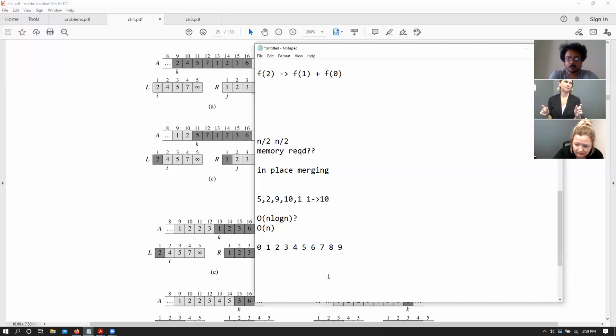So I just say, okay, 5 has the number, so I just place a 1 there. For this, I place a 1 there. For 9, I place, I did it wrong. It should be here. Oh, come on. Indices start at 1 here. Okay. So for 2, I have a 1 here. For 5, I have a 1 here. For 9, I have a 1 here. For 10, I have a 1 here. And for 1, I have a 1 here.